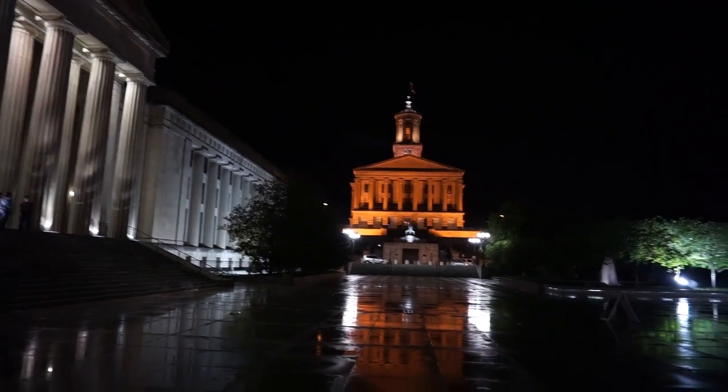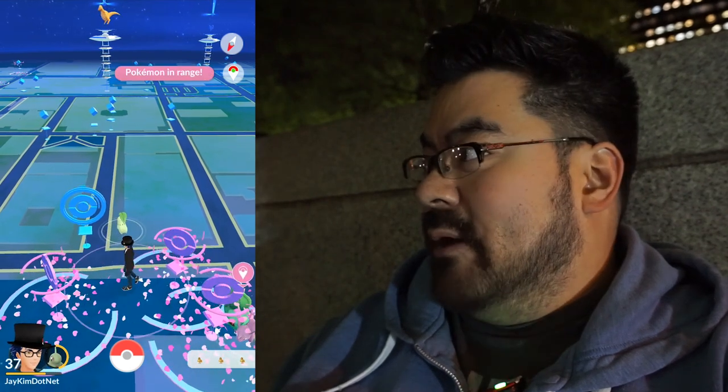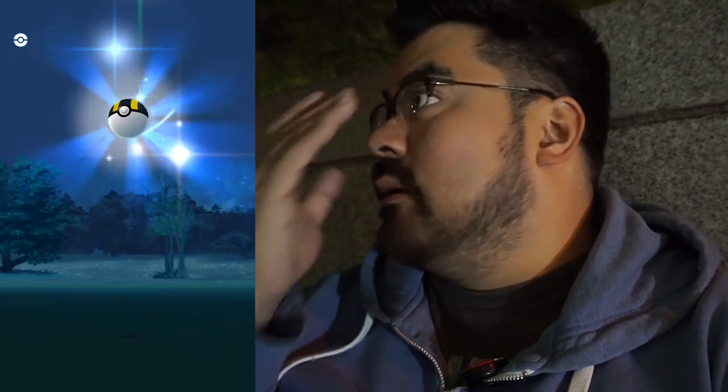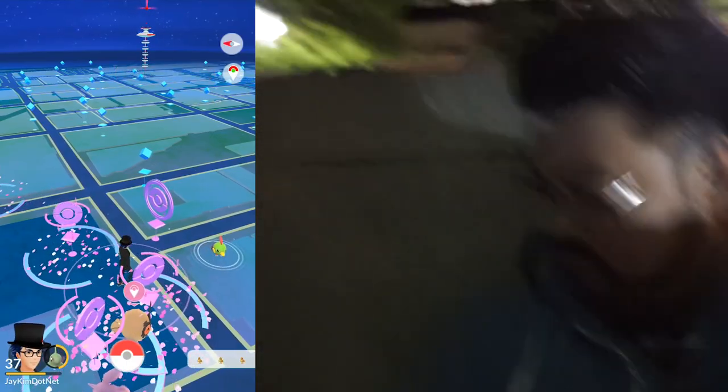Come on. I mistakenly called Legislative Plaza the library earlier because I hate downtown. There's the War Memorial. City Hall. So somebody set down a bunch of lures in Legislative Plaza and then bounced. So I'm just gonna pick up this Chikorita, enjoy these lures for a little bit. Ugh. Missed by a lot. We got them. Might as well walk these lures. Come on. There we go.